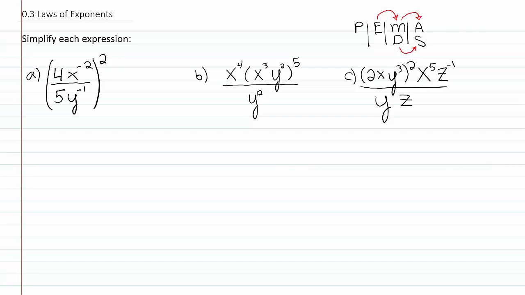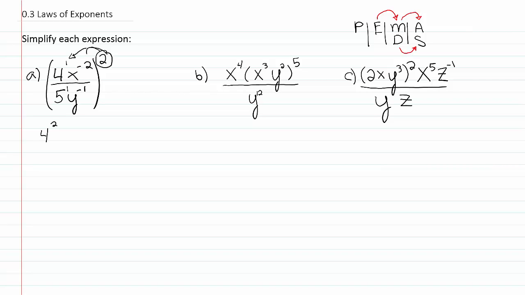All right, in this video, we're using the laws of exponents to simplify each expression. So let's remember that when we raise a term to a power, we multiply the exponents by one another. So this 4 is to the 1 power and the 5 is to the 1 power. So when we distribute in this 2 here from the outside, it's going to become 4 squared there. So it'll be 4 squared.